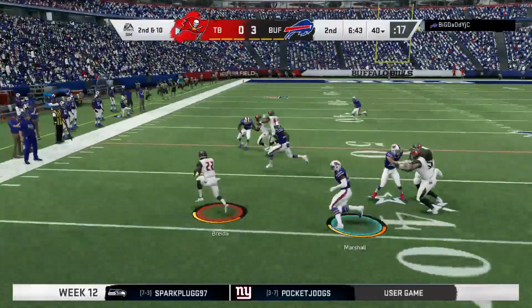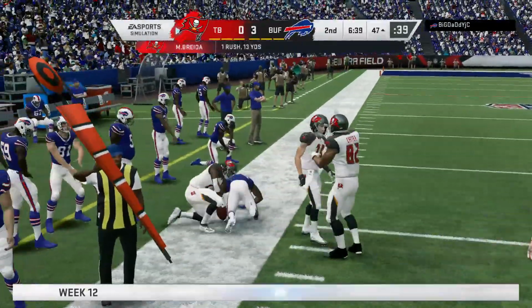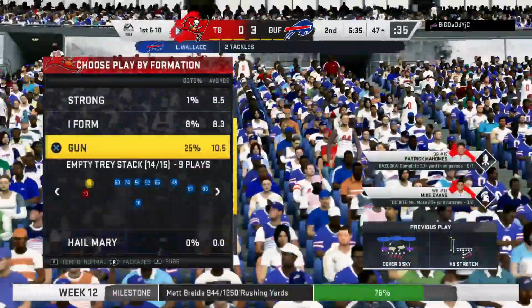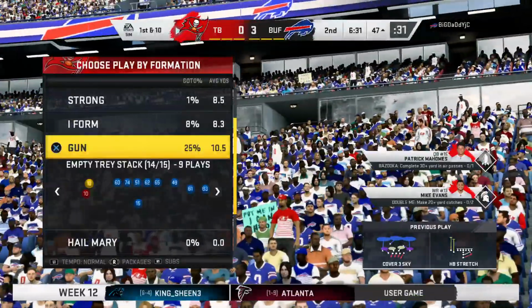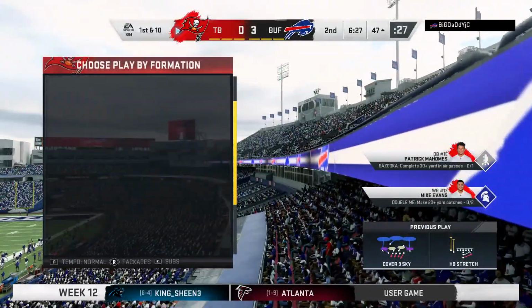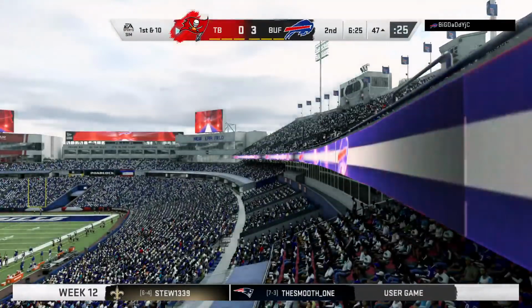Now the Georgia Southern man, it's Matt Breida. And he'll be taken down, but not before he gets into enemy territory. First down, Tampa Bay there, a gain of 13. Would you say this offense is locked in right now? They're having no trouble on this drive. What is it, 3 plays, 3 first downs? Yeah, you talk about on the march. They keep this up, they'll get to that end zone real fast.